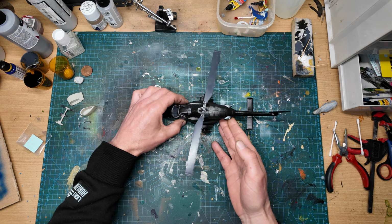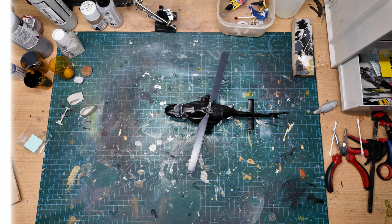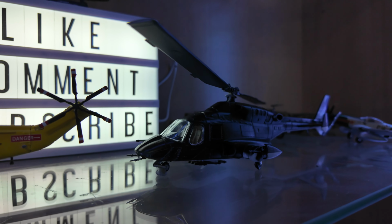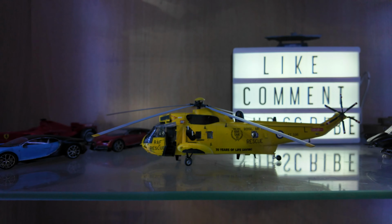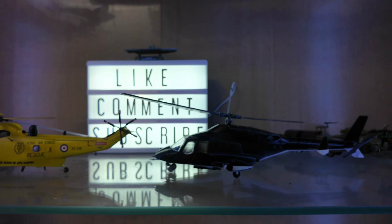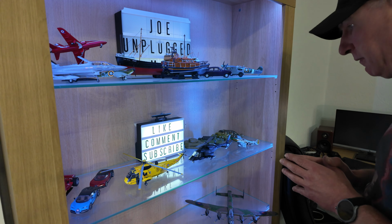Right, let's find a place in the cabinet and bring this video in. Right, I found it a place on the second shelf alongside my shameless plug. I've pulled the Sea King helicopter down so I can put it side by side and compare them. And I tell you what, I'm pretty pleased with both of them. The Sea King, undoubtedly the hardest model I've put together to date, but it's looking great. And Airwolf sat right behind it, absolutely fantastic.